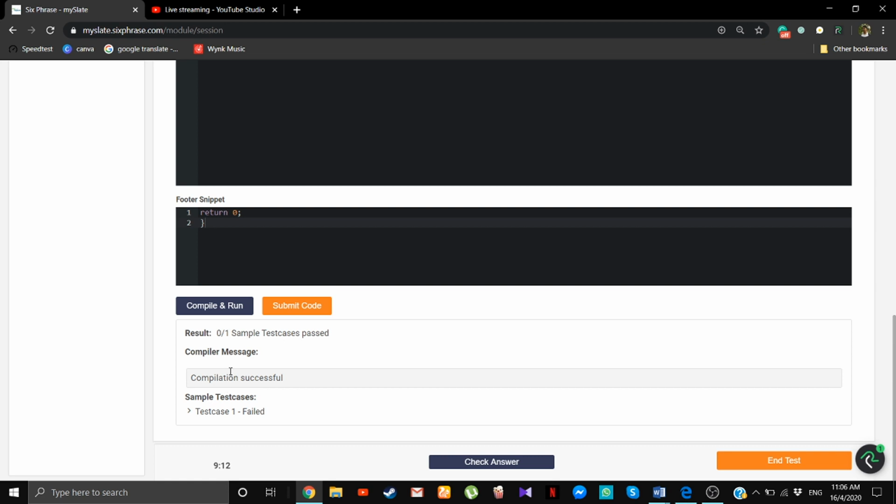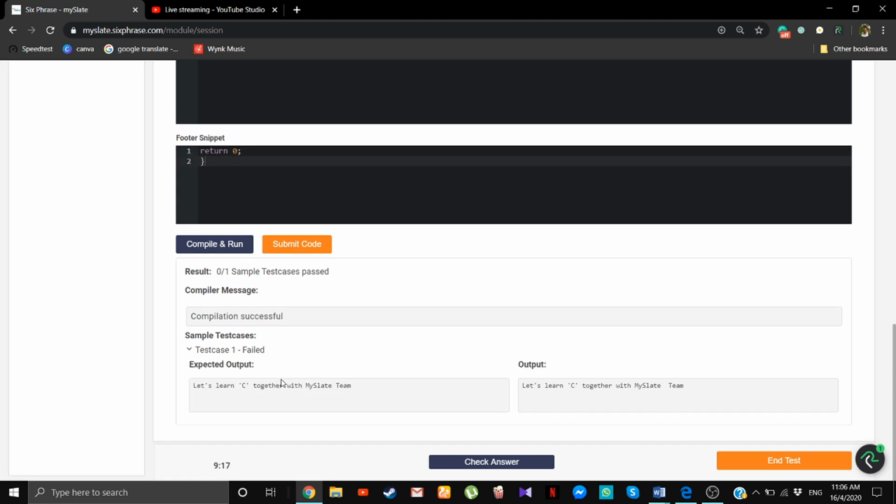Now you can see, even though the compilation is successful, the test case failed. Why? As you can see, the space was after the team. It would have truncated it to just team, the letter M here. But if you look closely in between this, as you can see, there's only one character space. But shall we look here? 1 and 2. It's just such a small thing, but it is a mistake.